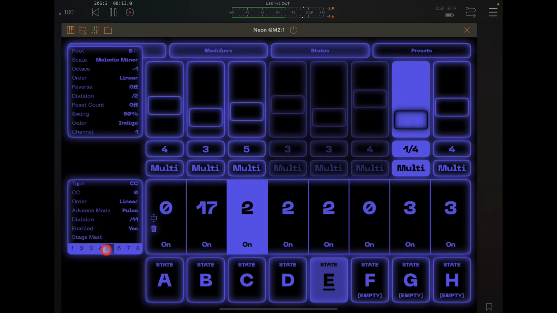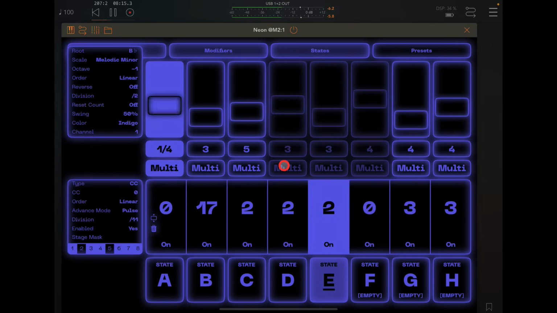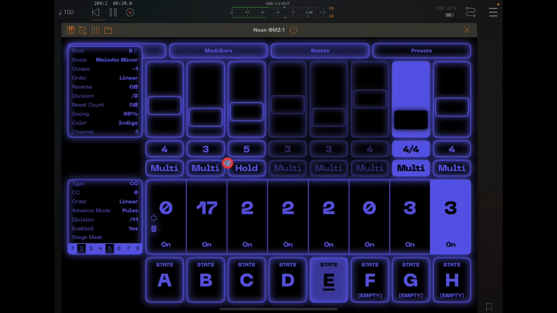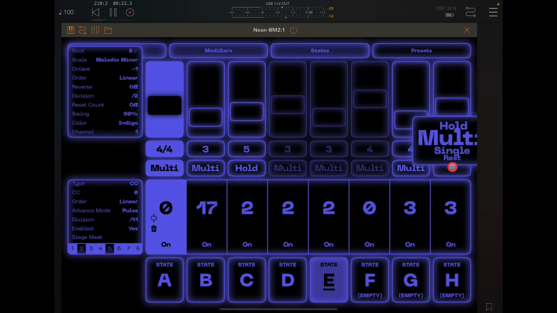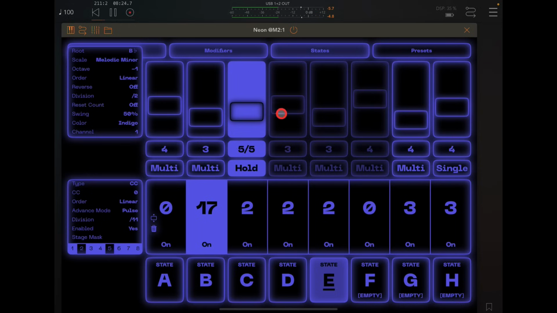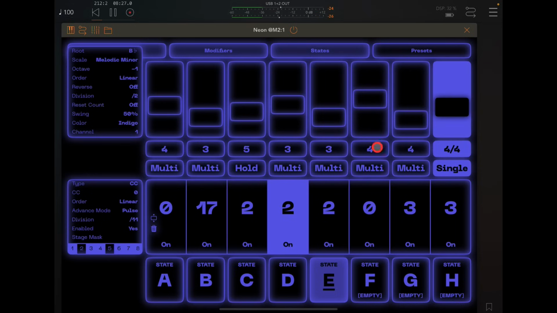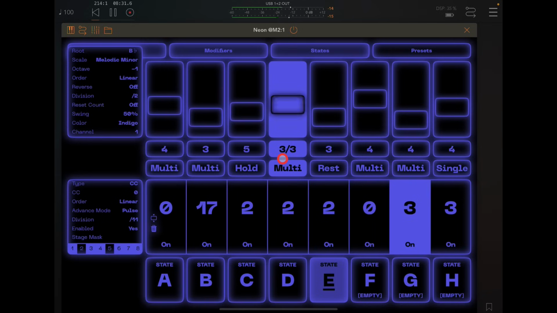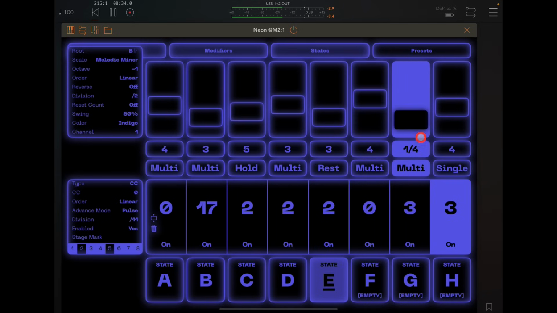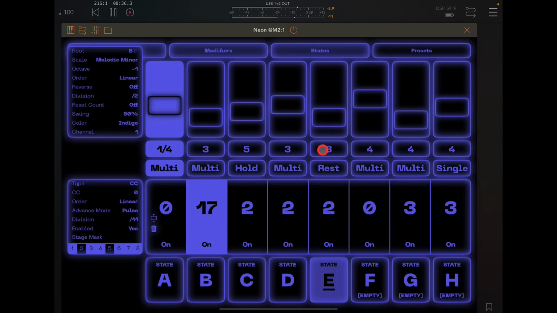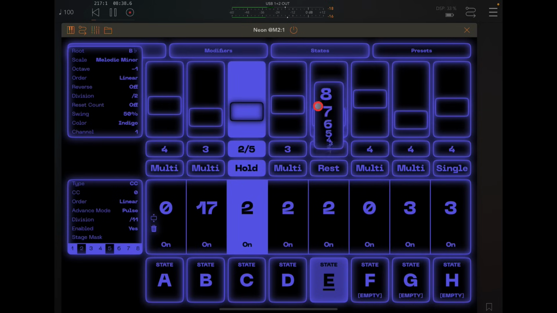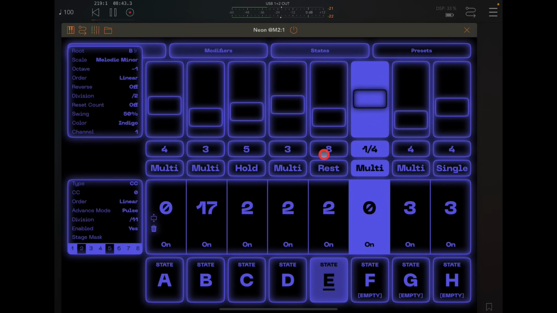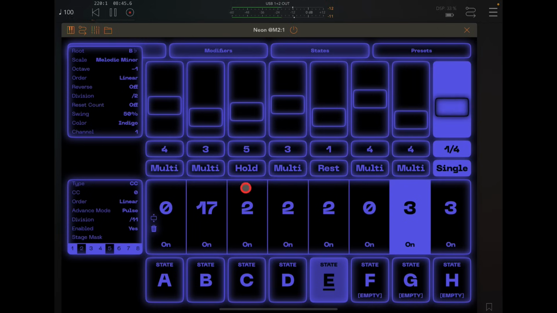You can mask stuff out if you want as well to get more variation. You can change some of these to just holds, singles, or even let's switch these back on and maybe just have this one as a rest. So it won't skip it, it will play it, but it won't generate any sound. It just waits until it's completed its cycle.